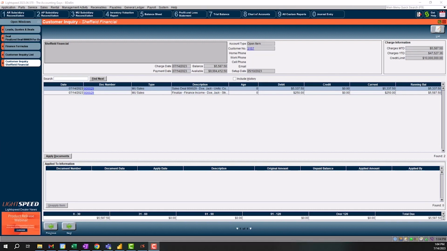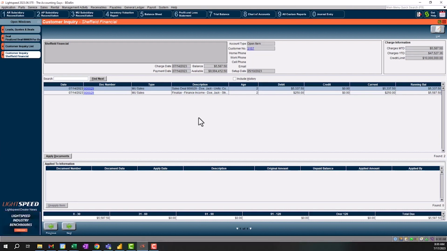Either way works great. Some dealers just feel it's more comfortable to have two separate ARs, one for the fundings and one for reserve income. And then just one thing to keep in mind here, once you make the credit memo, you're going to want to apply the documents, and then that will zero out the account, as well as clean up the reports and get them off the AR aging report as well.